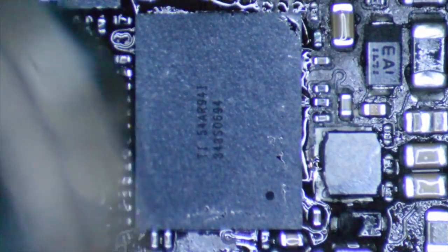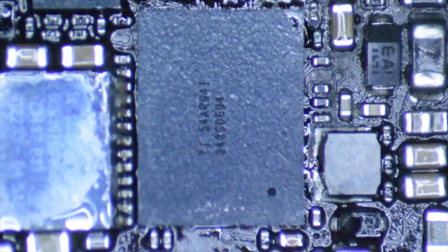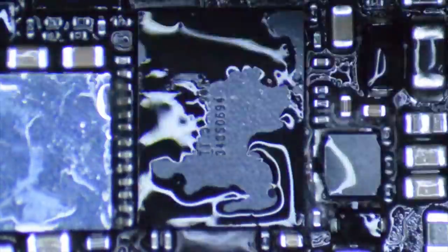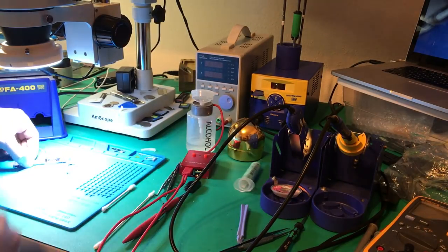The nice thing is it's pretty easy to go in with the microscope once it's attached and look from the side to see the outer row of solder balls and make sure they're connected to the right place. I'm going to start warming this up slowly from a distance, and once I know the flux is liquefied I'll get a little closer. What we're looking for is enough temperature to get the chip to shift into position — then give it a nudge, and when it goes back straight we know everything is liquefied and it's sitting correctly. I'll let the board cool down, then check alignment under the microscope and clean off the flux while it's still warm.